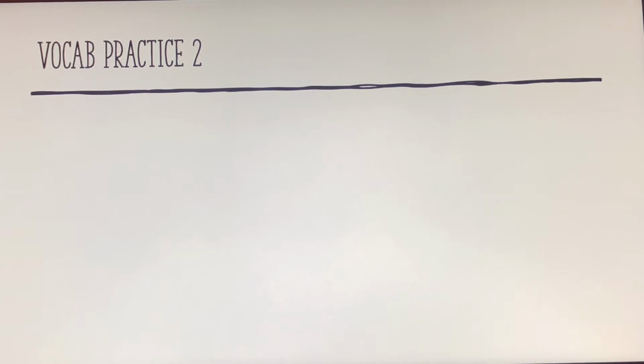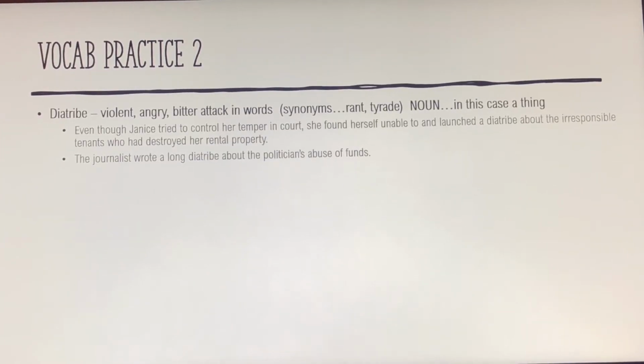There are 10 words on our list. However, the quiz will only be on the 8 words that we have been practicing. So before, we practiced maverick, esoteric, undermine, and alleviate. And today, we're going to practice 4 more that I'm getting ready to show you. And the quiz will be on those 8 words on Friday, okay? All right, so let's look at some sample sentences with these words so that we can practice.